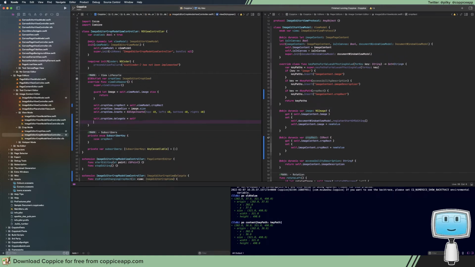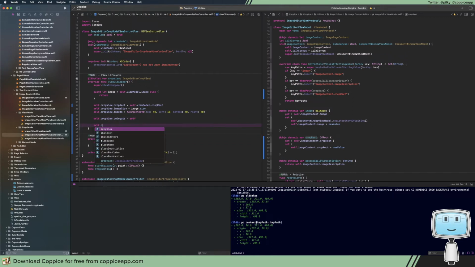CropRect, because what I actually want to do is self.viewModel, that publisher for cropRect. So we can use Combine to actually hook it all up, but we want to use KVO to actually publish the observations. It also means that I can use Cocoa bindings for a lot of this stuff as well. You'll notice that I don't actually set the image anywhere in here. That is just bound in the nib.